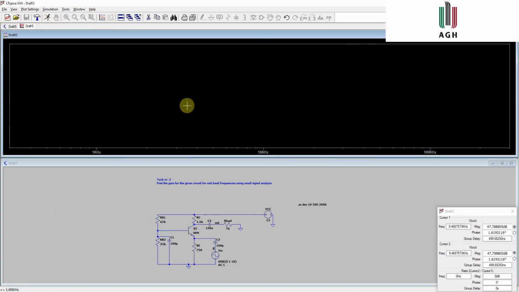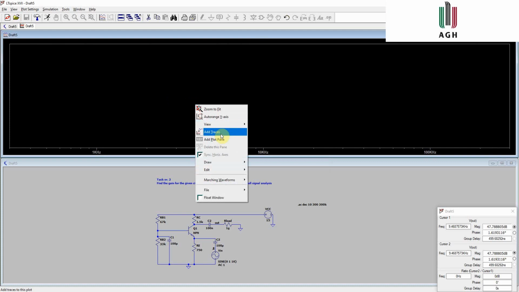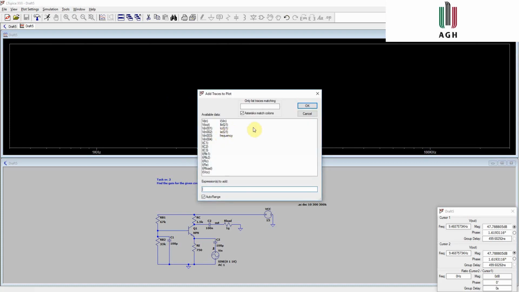And by right clicking add traces, we can choose what kind of traces we want. We can choose voltage, current, or frequency. We are interested in the initial gain, so we'll choose voltage on the out, which we created by labeling, because otherwise you would have to choose the specific nodes, and divided by the input voltage.